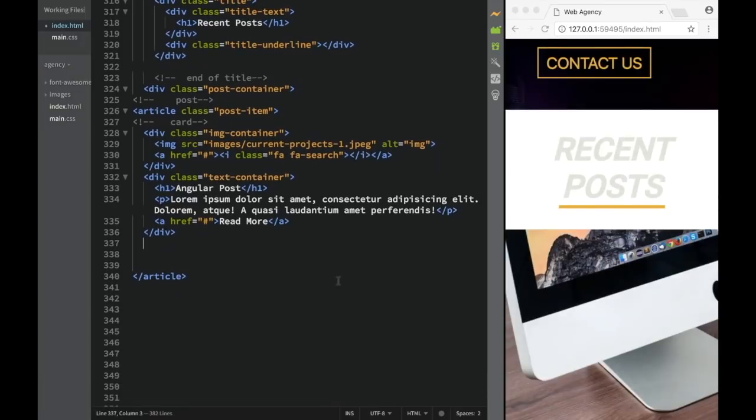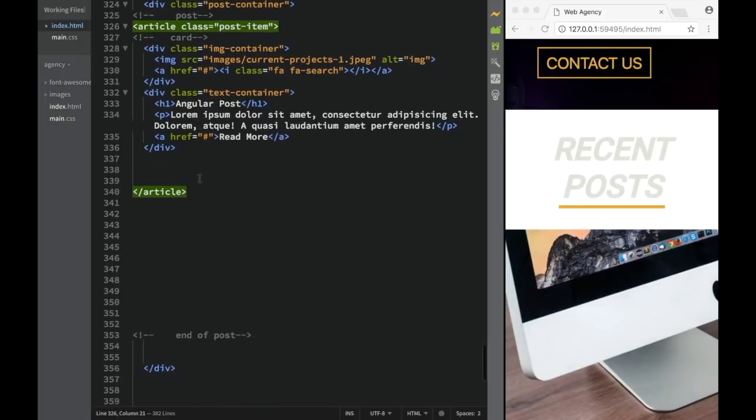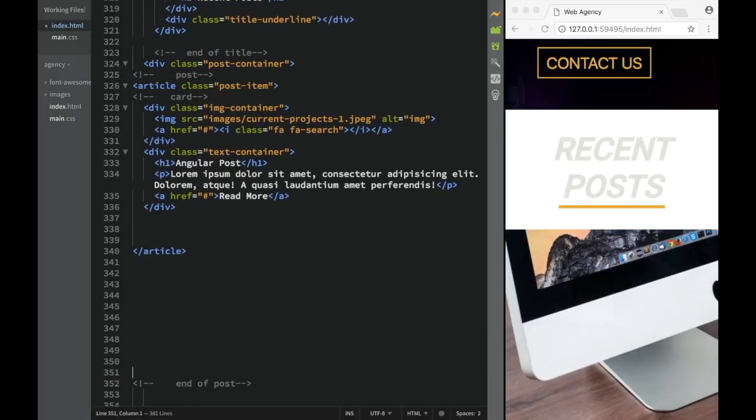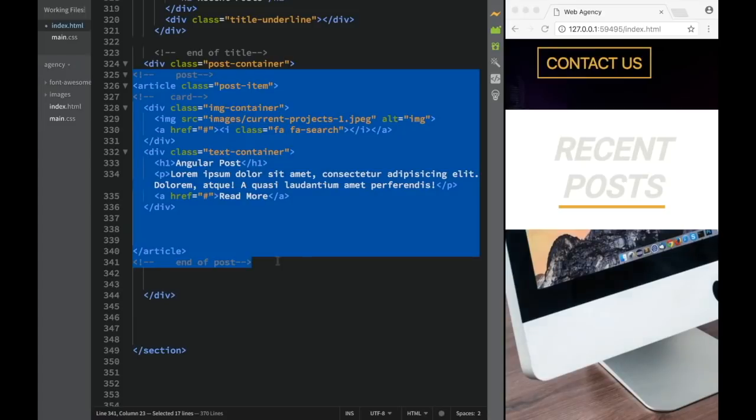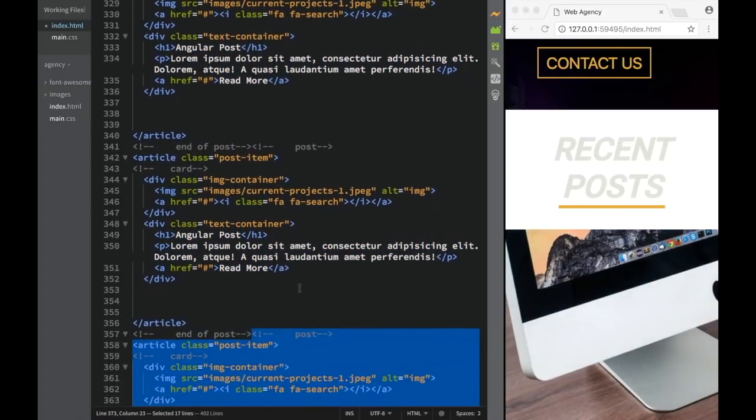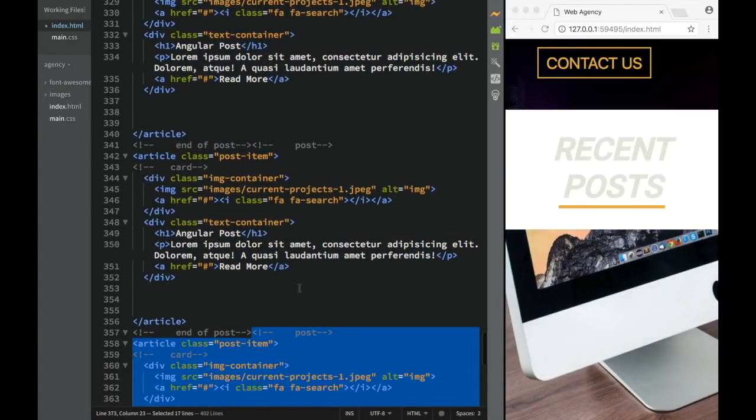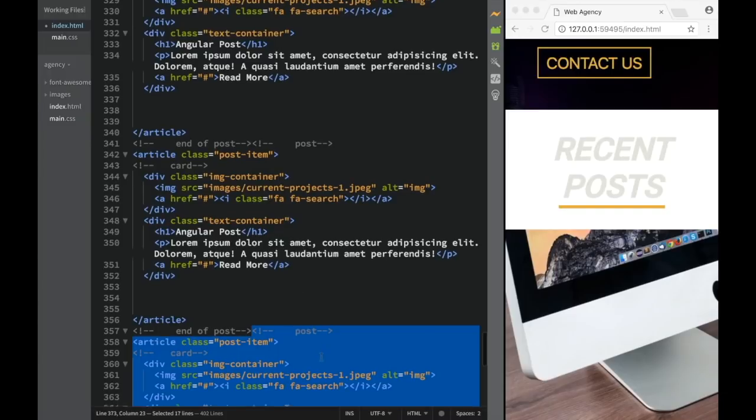and add some more of them, right? So where's the post item? It's over here, and we need, what? We need actually two more, right? So we need 3 total. So what I'm going to say is over here, if we grab this, I'm going to say 1, 2, right? And here we're just going to change obviously the image, and then we'll say the text should be different too, right?